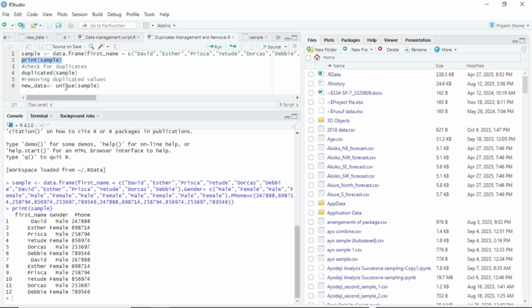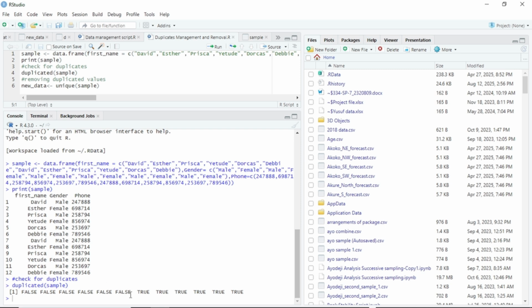So we're just going to run this line of code again. As you can see, it's checking and it's telling us that in the first instance, look at 1 2 3 4 5 6, there was no duplicate. But the next items, 1 2 3 4 5 6, it found duplicates. So the first 6 items are unique, while the other 6 items are duplicates.